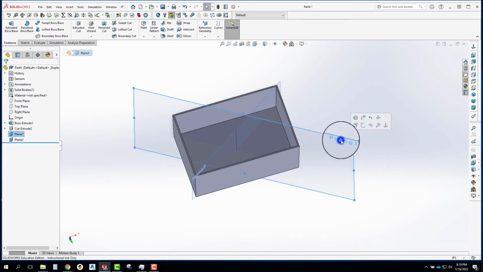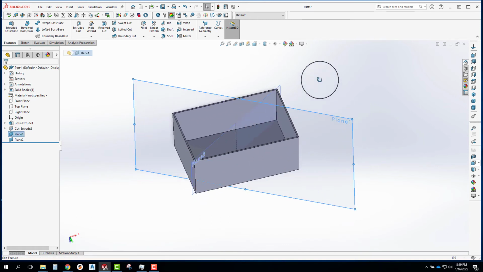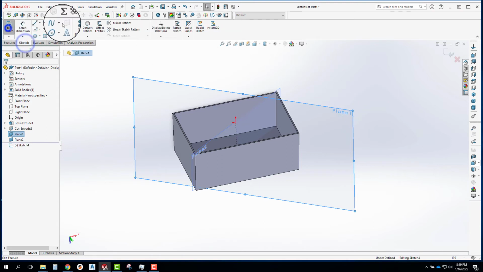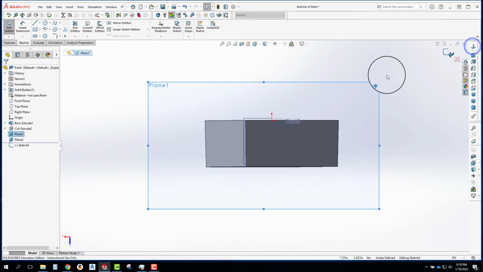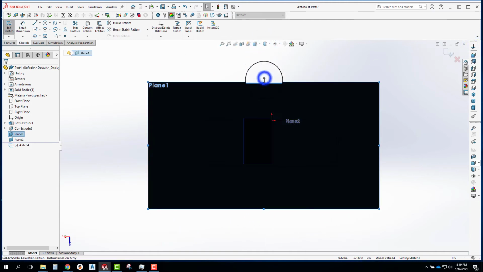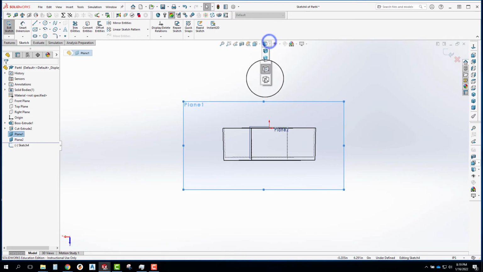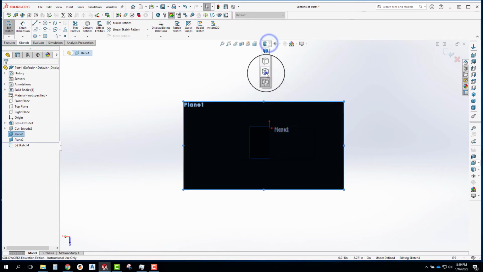So what I'm going to do is select one of the planes that I created, create a sketch on it, and go normal to it. And I'm going to change my view type to lines. Oh, that's weird. Let's try that again. Not sure why that blacked out when I go to all lines. So we'll leave it there.